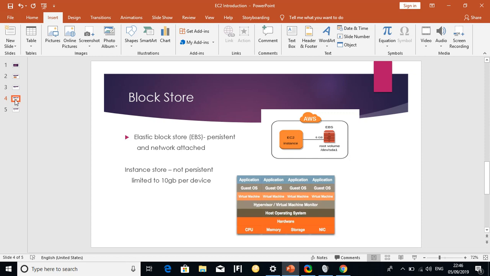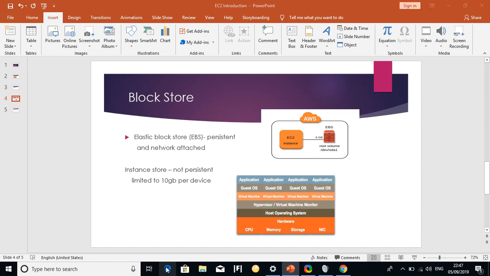Whereas coming into the cloud environment, EC2 instances support two types of block store devices. One is called Elastic Block Store, and the other one is called Instance Block Store. So think of these block store devices like an SSD drive or hard disk drive on your computer. Most of the laptops nowadays are coming with SSD drives, and hard disk drives are from the olden days. If you go into Google and look for hard drive, you will know what a hard drive is.